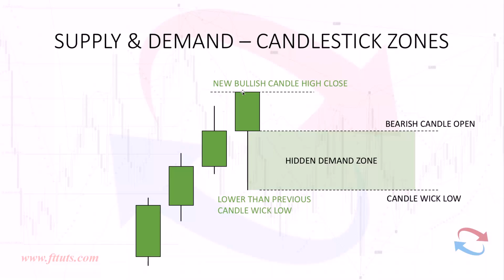But pretty much the premise of this candle, whatever you call it, is where you have a bullish candle that goes below the low of the previous candle, in the wick, but closes above the wick high of the previous candle. Now, why is this hidden demand? It's because throughout the day, remember this is a daily or a weekly, but let's say this is a daily candlestick.